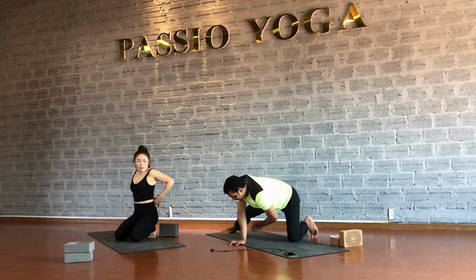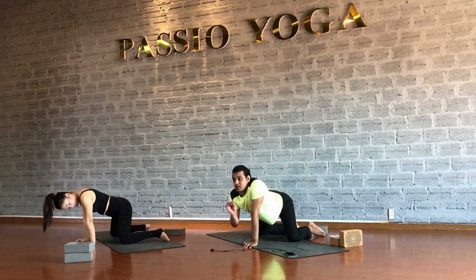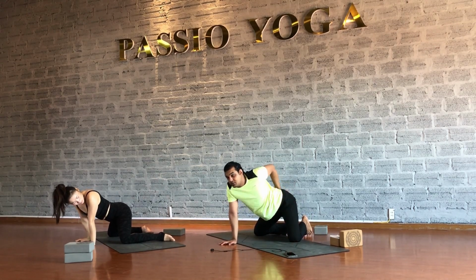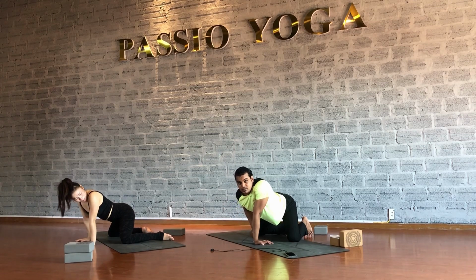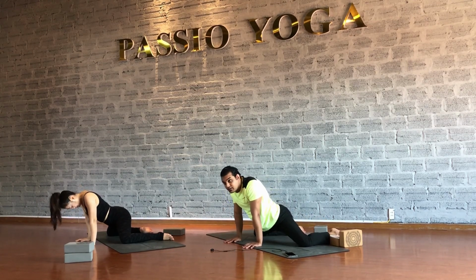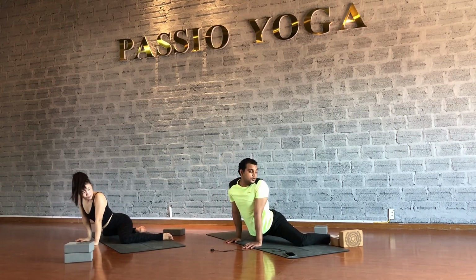Okay. Now, this time. Okay. We'll put both our knees on the mat like this. Okay. So, for this posture, if you have knee pain, okay, and hip muscle pain, please don't do that. But if you are fine, if you can, you can look at this, try this posture. Okay, first you have to make your knees a little bit wider. And second, also this one, okay. And make both your legs parallel to each other.